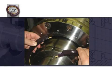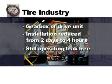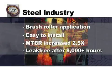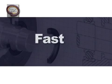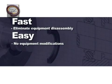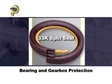This program demonstrated how the innovative 33K split seal simplifies installation and improves performance for bearing and gearbox protection. Some of the documented case studies show the successful results of the 33K in operation. The 33K can be used in many applications, including bearing protection for pumps, gearboxes, and rollers. The 33K has been field proven to increase MTBR in various applications and industries around the world. The patent-pending split design eliminates the need and associated costs for equipment disassembly. There is no need for equipment modifications since all seals are made to order. The high-performance materials are proven to outperform conventional lip seals. The 33K split design — another industry-leading product by Chesterton.